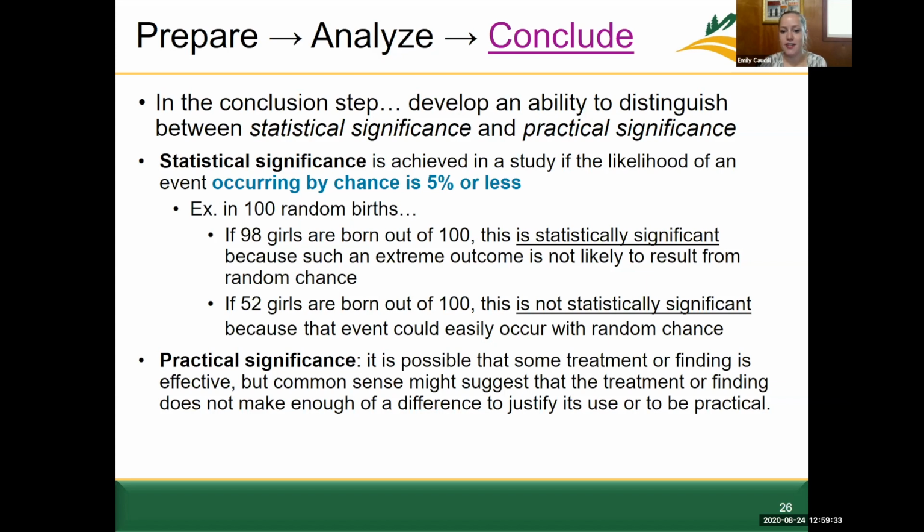are born out of 100, that has statistical significance, okay? If the women do a walk at 8 a.m. every morning, but then all 100 women do that, and it turns out 52% of families had girls anyway, then is doing the walk worth it? Does that really show that that is going to lead to you having a girl? No. Think about this a little bit and try to differentiate really well in your mind statistical versus practical significance. Okay.